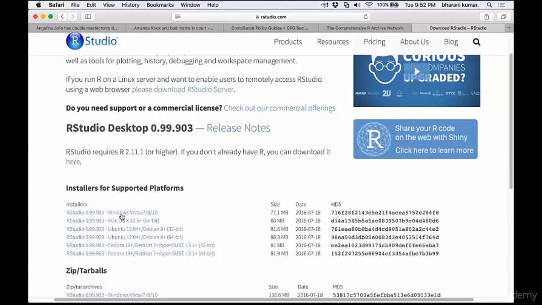You can download it for Windows machines or Mac operating systems or Ubuntu or Fedora, etc. You have OpenSUSE, you have Red Hat also available. Yeah. So you can just download this and install this. Over a period of time, I'm going to slowly and steadily start explaining you all about the advantages of RStudio over R. But the code, the programming, everything remains the same. All right.